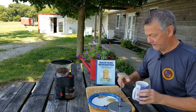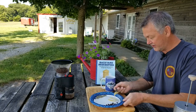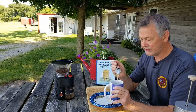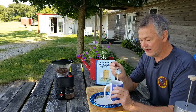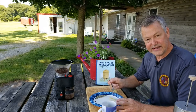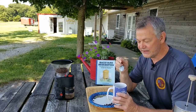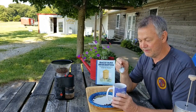I'm going to take my honey from my spoon, and I love honey in my coffee. If you've never had honey in your coffee, you've got to do that because it tastes so good. I think it's really healthy for you. I have no idea if that's true or not. Actually, I do. I spoke at a conference with May Barabom from the University of Illinois, and I heard her speak about her work with honey and hot tea. And she said that in her experimenting and researching it, honey and hot coffee can lower cholesterol. And so that was exciting.